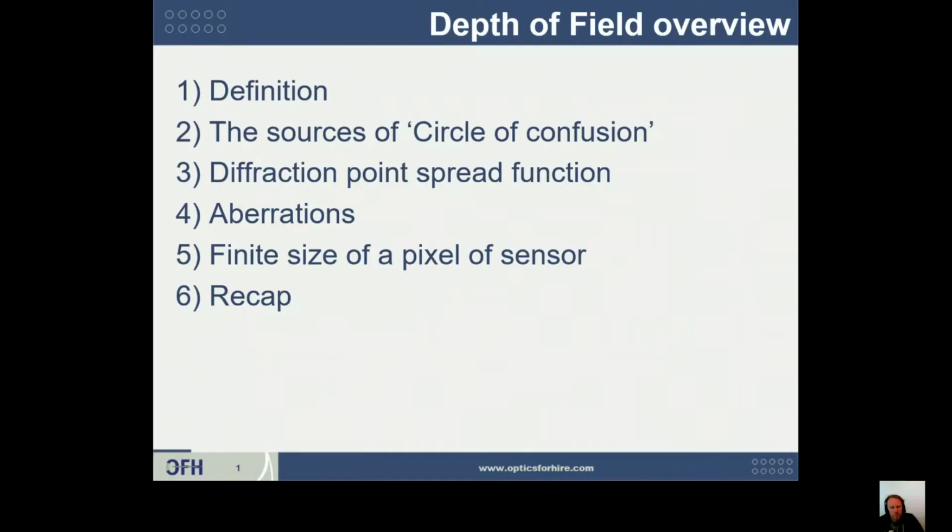I'm with Vasily Kornachik, and today we're going to talk about depth of field. This is an important optical property which a lot of imaging systems need to specify. And Vasily, who is a physicist and engineer at Optics for Hire, as well as the director of our Minsk office, has prepared this short presentation that explains some of the physics behind depth of field.